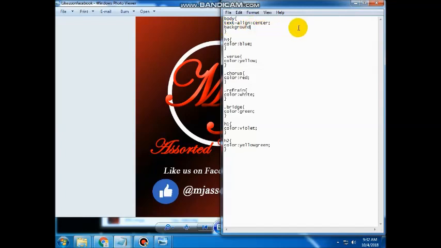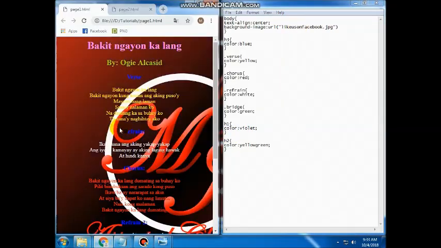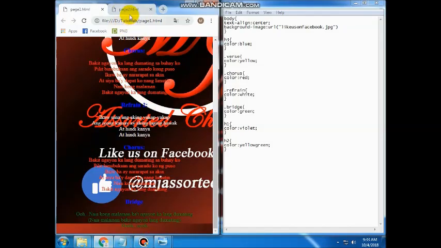And then, punta tayo dito sa style. Then, ang i-code nyo is background dash image. Then, colon. Then, URL. Then, open and close bracket. Like us on Facebook.jpg file.